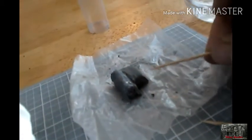Sometimes it's blue and white. And you basically cut a little bit off. What I like to do is knead it into a snake and then fold it over on itself. Knead it into a snake and then just keep doing that. And then you want to make it one uniform color.